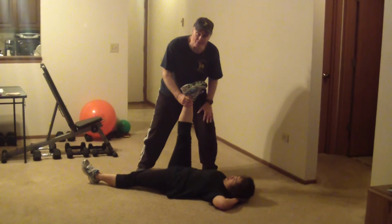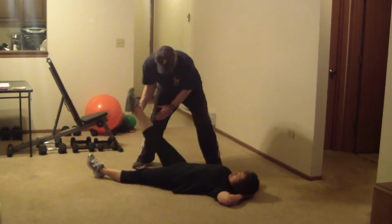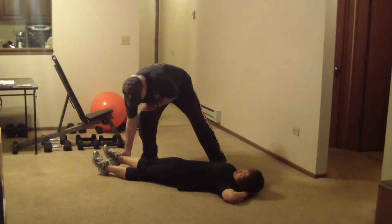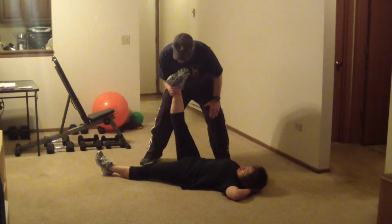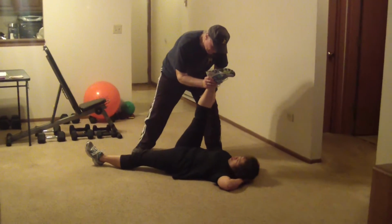I'm going to tire that out by having her pull down, and I fight her. I lift her up. She fights it down, pulls it down as I fight it. I lift her up again. She forces it down as I resist, trying to tire out that hamstring. I lift it up for her. Now already she's got quite a bit more.